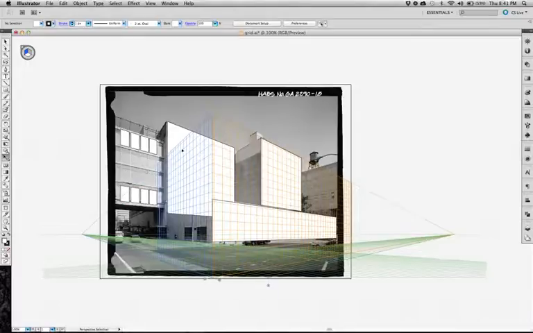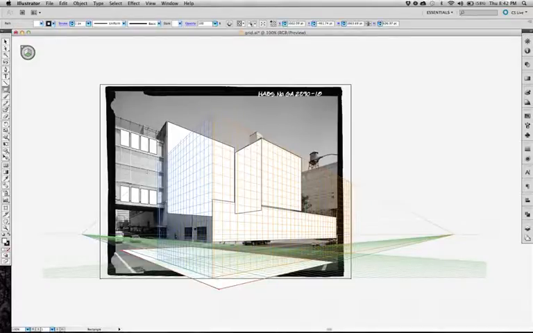As I was mentioning, right now we've all been drawing on that right side plane. If I switch over here to the left side plane and start to draw, you'll see that I will move to the other side. That's pretty cool. And then if I switch to the floor here and draw a big box in this intersection, you can see how that works. Very simple, very cool. The other nice feature is that with the perspective selection tool, when you grab and start manipulating an object and use the 1, 2, and 3 keys, you can switch back and forth between the different perspectives while you have the object selected. So it's pretty handy as well.